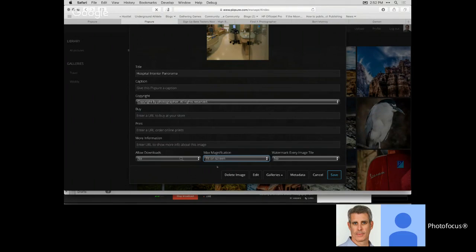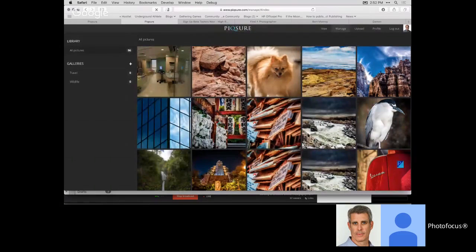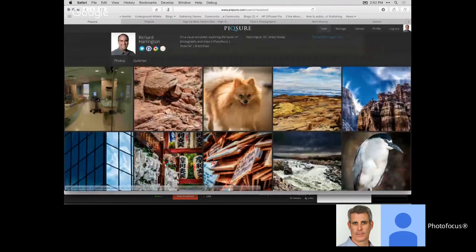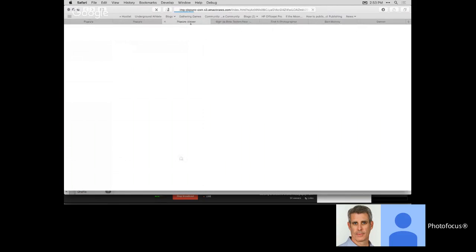If they access on their smartphone, they get a smartphone image, but they can never zoom in. If you want them to magnify, then you are in control, and you can turn that on. When you click Save, that will update. So now the benefit is that the images are in your gallery. And if someone were to come and look at that image, or I sent them the link to it, that image will load.